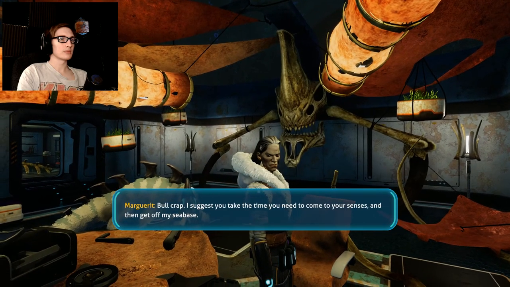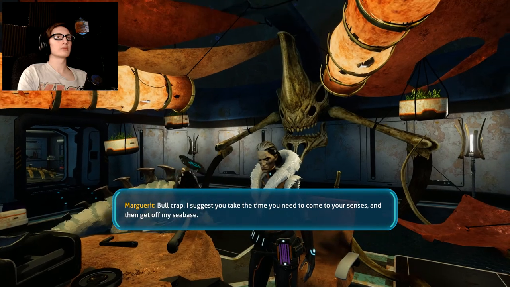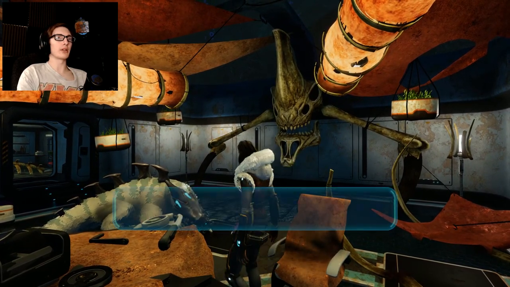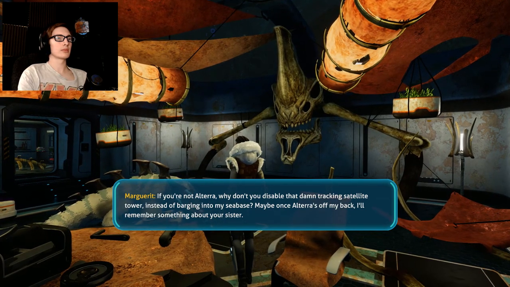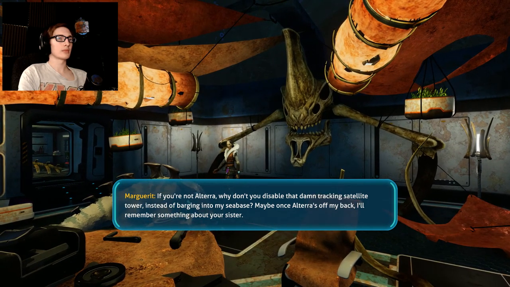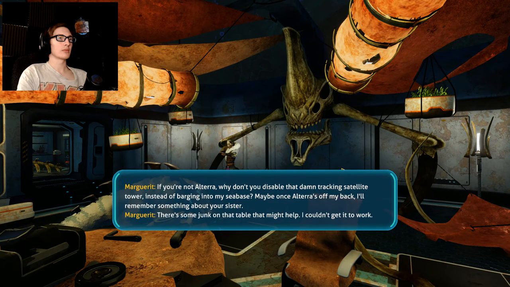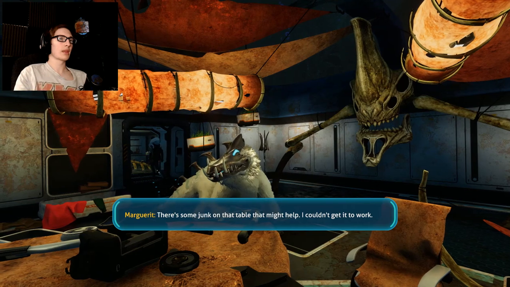Bull crap. I suggest you take the time you need to come to your senses and then get off my sea base. She has a Reaper Leviathan skull on the wall. You're not Altera. Why don't you disable that damn tracking satellite tower instead of barging into my sea base? Maybe once Altera's off my back, I'll remember something about your sister. There's some junk on that table that might help. I couldn't get it to work.